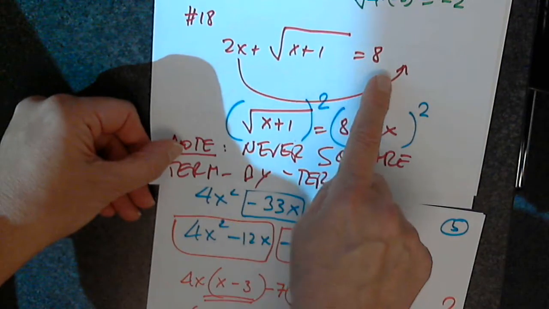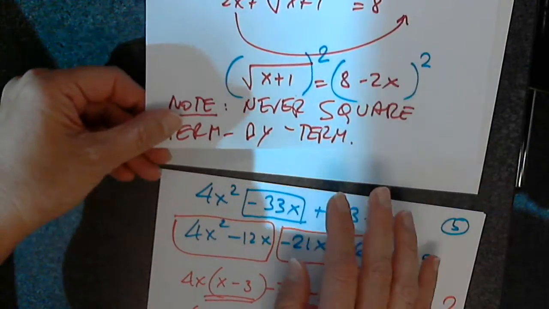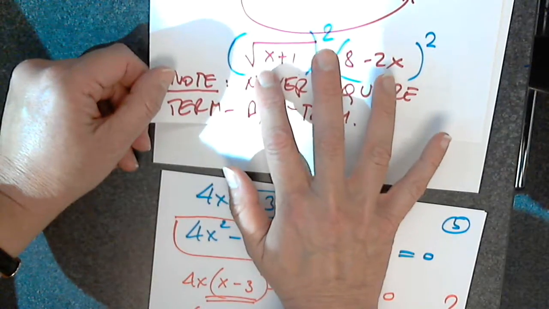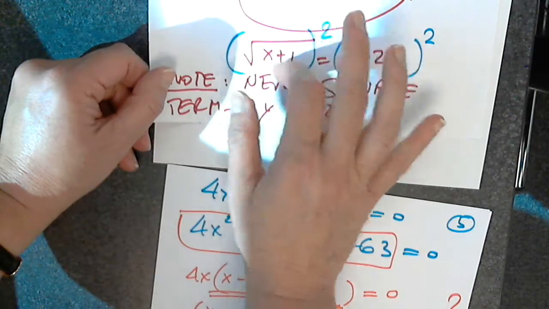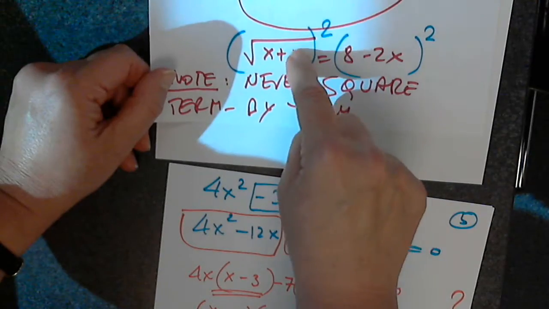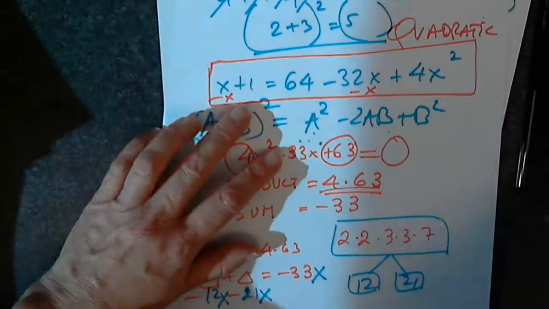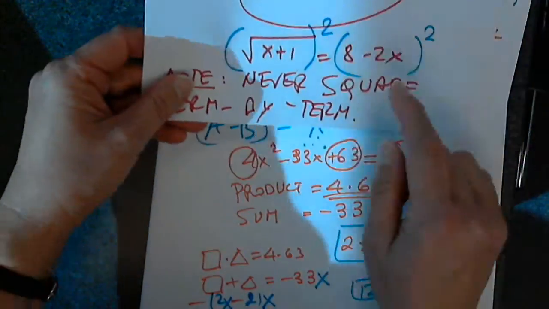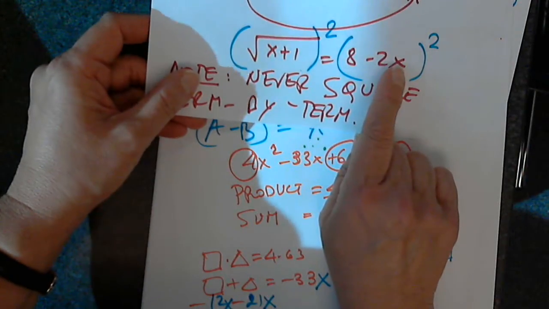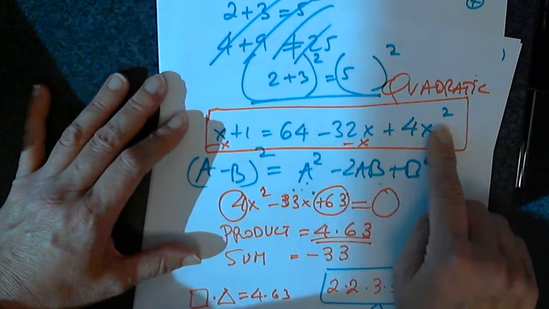So this is a radical equation. I had to isolate the radical. I had to move 2x to the other side. I had to square both sides as a unit, not term by term. That would have been nice and easy, but I can't do that. I square the left-hand side, and I get x plus 1. Now, when I square a binomial, I cannot make that mistake and write 2 or 4 terms, right? I have to write 3.